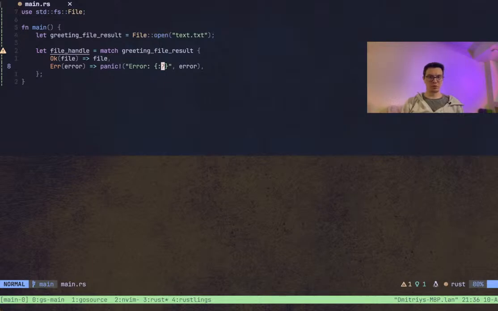So where did we stop? Yeah, instead of just panic here, we want to check the kind of the error.